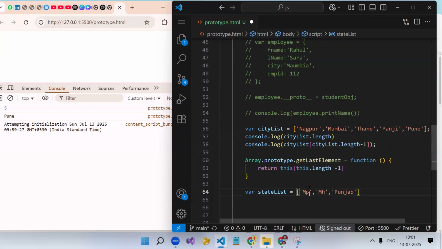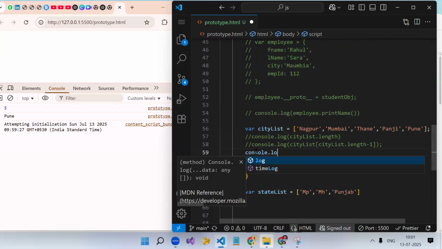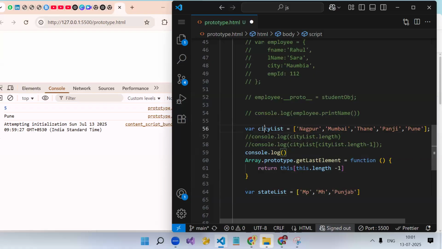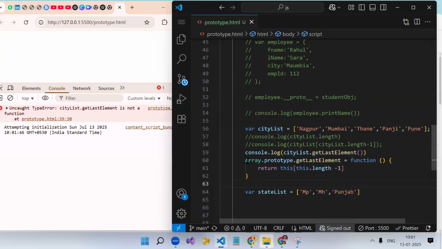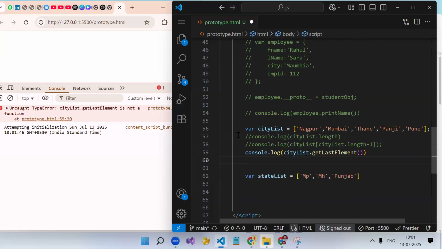Okay. Now instead of using this method, console.log. I'm not sure whether we can access it before or not, but check. Before it we cannot access it.